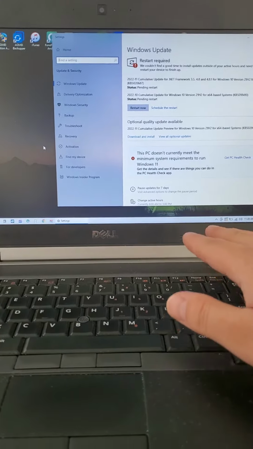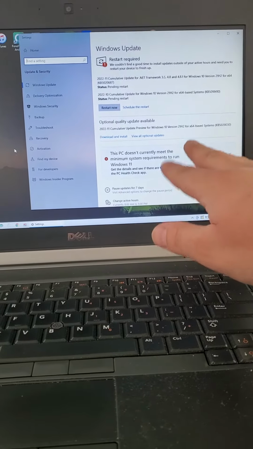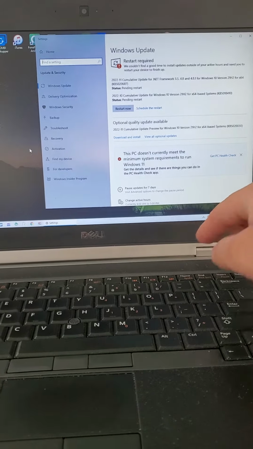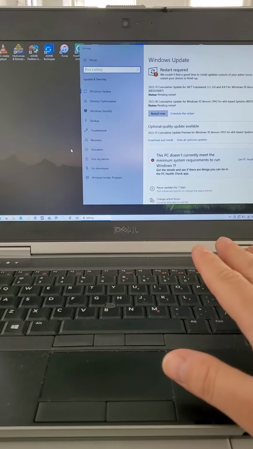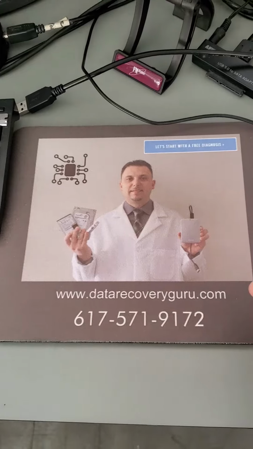This happens to a lot of people who go through with updates, Windows updates, and then the Windows update messes up their machine and it is no longer booting. It's a big problem. So we wanted to show you a way that you can prevent that from happening.